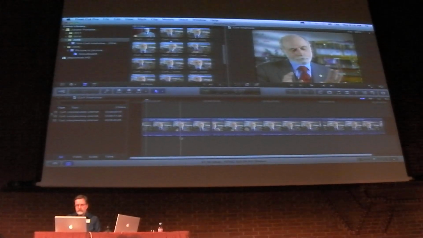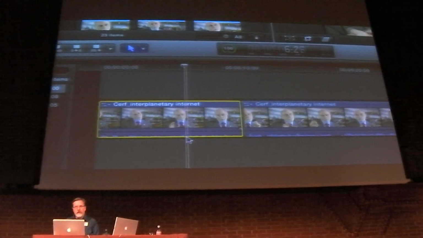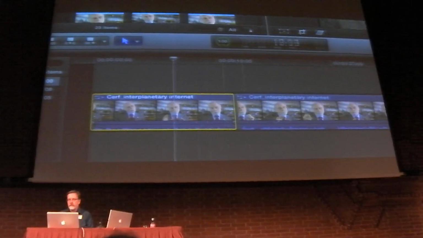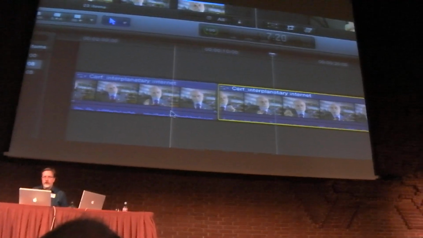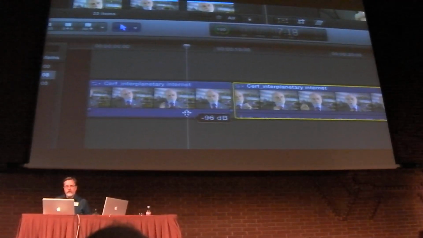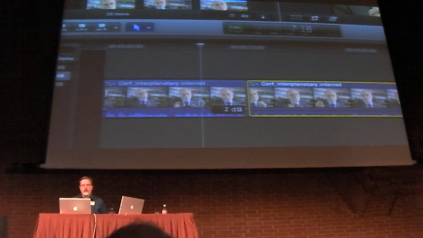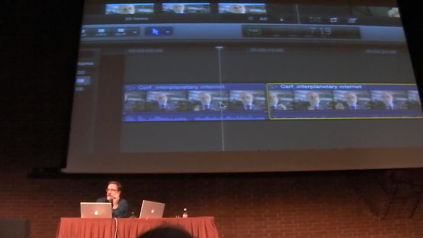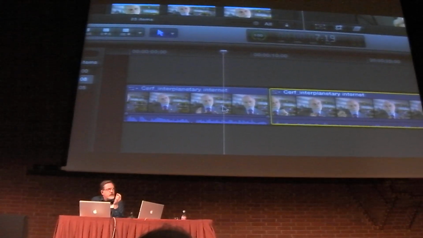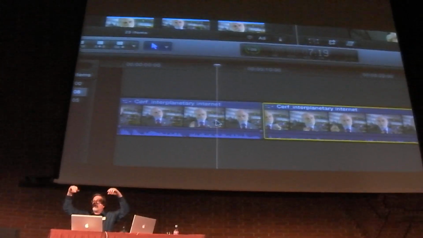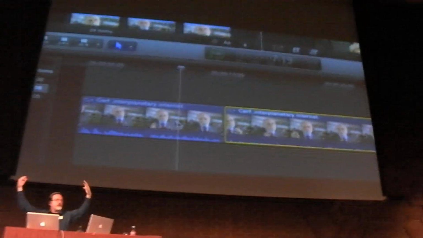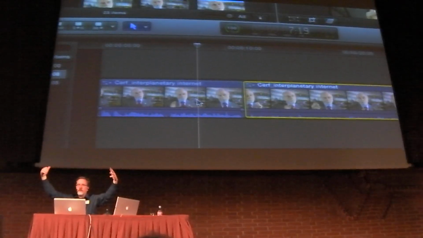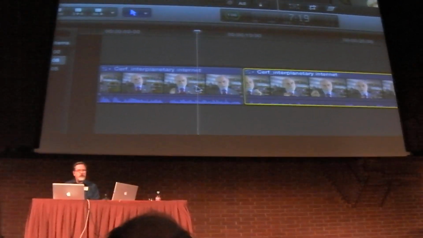Notice down here, the audio is actually married into a single clip. And we can see the waveform here. Not only can we see the waveform, watch what happens when I pull the volume up. The waveform gets bigger. Isn't it cool to be able to see how loud your waveform is? And not only that, if the waveform gets so close to zero that it's likely to distort, the tips of the waveform turn yellow, and the top of the waveform turns red, and your audio is getting ready to distort. So even if you don't know that 0 dB is the level over which you should never go, the picture will still warn you that perhaps red is not a good thing.